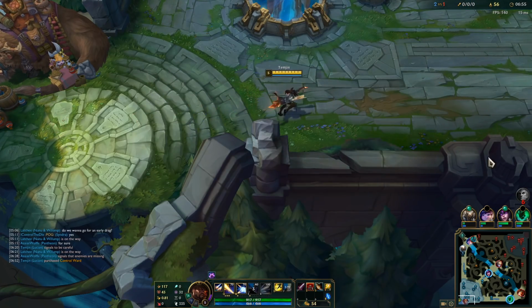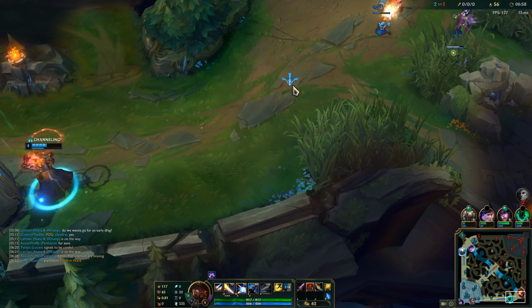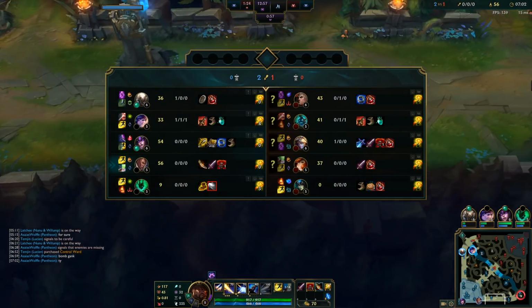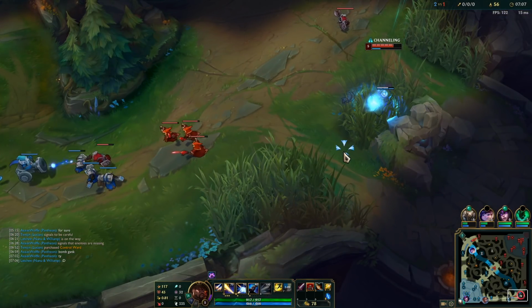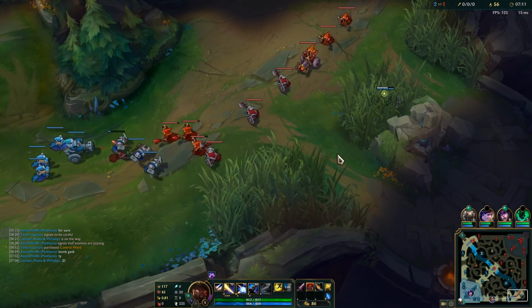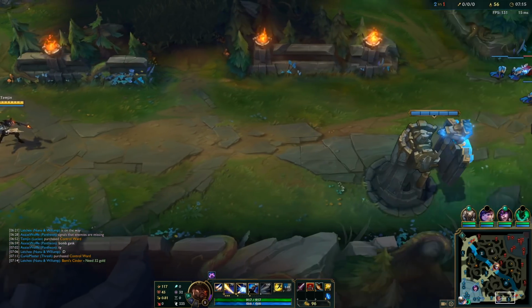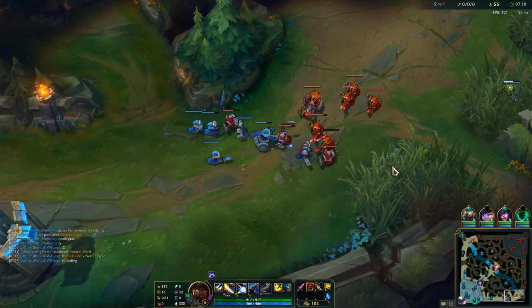The reason I'm going for the bilge water instead of the BF sword build is partially because I like it more and think it's more fun, but also partially because I think that Conqueror being more of a sustained fighting rune, I would want more of a sustained fighting build. So we're going to do that. We're going to do the Blade of the Ruined King into Black Cleaver.